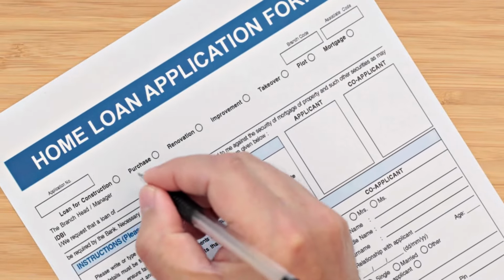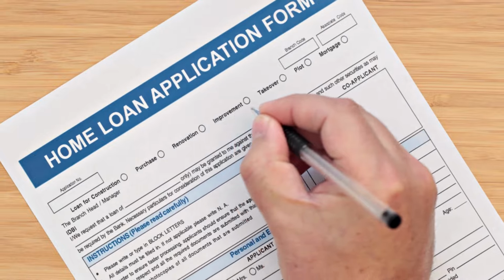bank is going to issue loan contracts for you to sign. In a lot of cases now, these are done by DocuSign, so you're not having to physically put pen to paper. But the lender will send out loan documents for you to sign. These can be lengthy. Don't worry though, as a broker, we'll help you work through those, answer any questions you might have, and make sure they go back nice and easily.